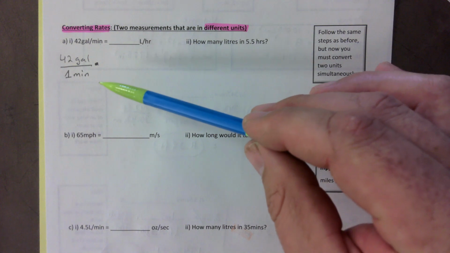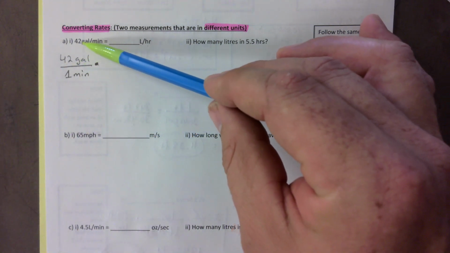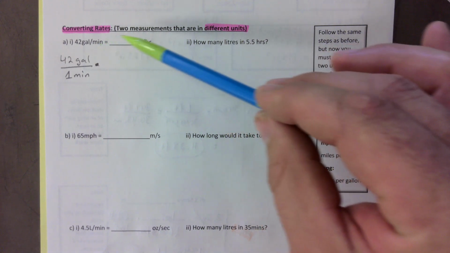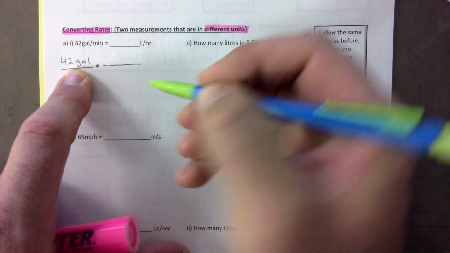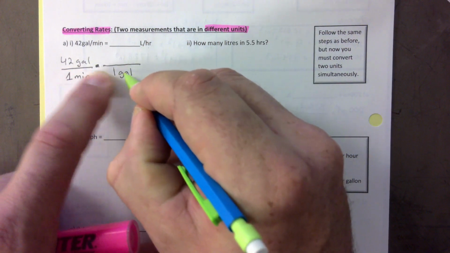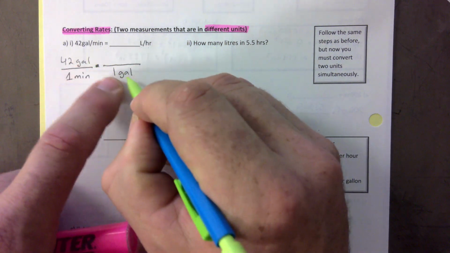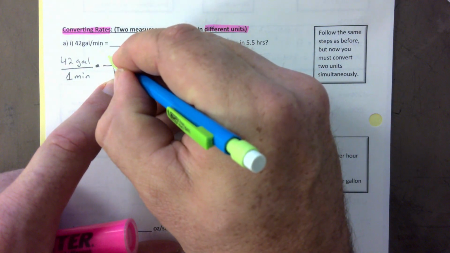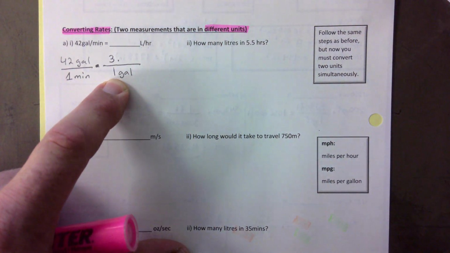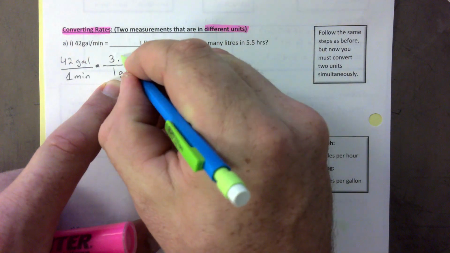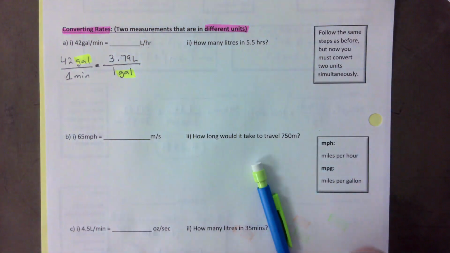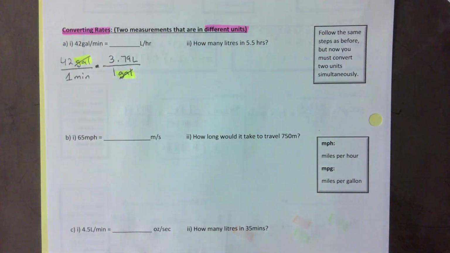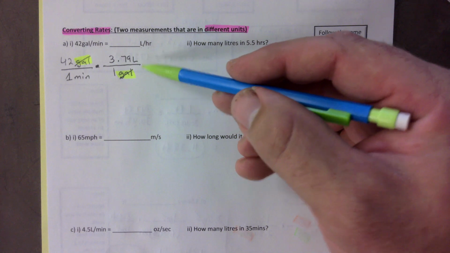So you need to make a choice how you want to start. First off, we want to make sure gallons is turned to liters and my minutes are turned to hours. That's what we want to do. I want to start with the gallons to liters. I know that 1 gallon, I want to put it down here because I want it to cancel out. 1 gallon has how many liters? You're going to help me out here. 3 point something, right? 3.79? And voila, now you can cancel out. So for this one example, this goes with that. That's the purpose of the first step, to get rid of the gallons, and now I'm left with liters. So that's taken care of.